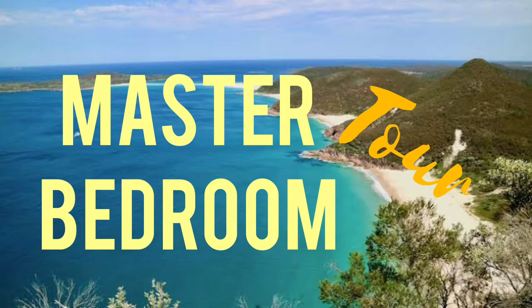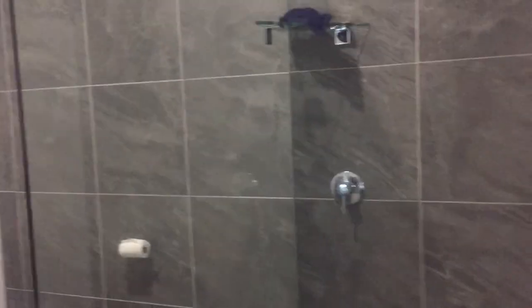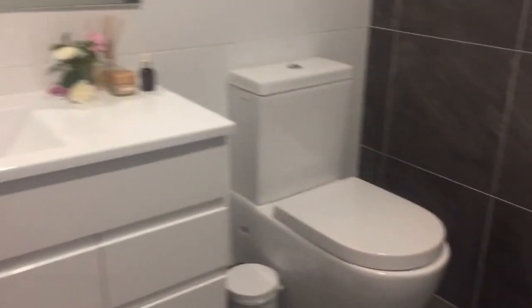I'm going to give the master bedroom tour. So this is the master bedroom. Over here there's a mirror — I really like that green thing actually — and the bed, and back there there's a wardrobe. And this is the bathroom. It looks quite similar to the other bathroom, like a smaller version. That's pretty much it for the master bedroom.